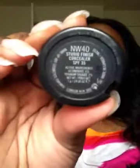Okay, what I'm gonna use to start off is I'm gonna apply my concealers first, because I like to apply my concealers first and then apply my foundation, and then if needed I'll apply another layer of concealer. So the concealer I'm gonna be using, as always, is my MAC Studio Finish concealer, and I am in NW40. Okay, using a fluffy shader brush, this one is from Eco Tools. I'm just gonna swirl the brush around in there like this, and we're gonna get my under eye.